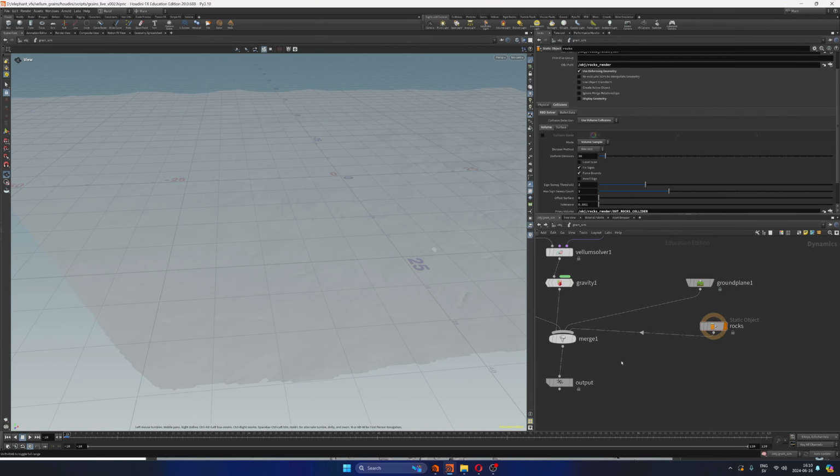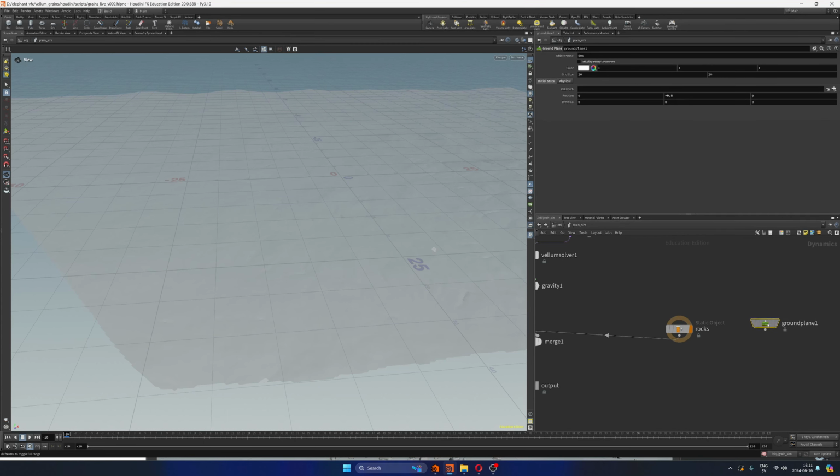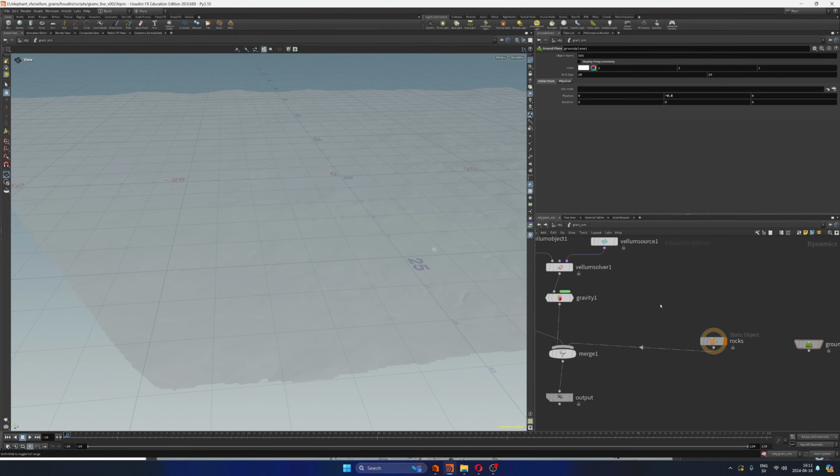Let's disable that. I think that's everything that we need, right? Let me think if we are missing something. Well, not really. Oh, actually, yes. Sorry, I'm stupid. This ground plane, right? This is not what we want to use as a ground plane. We want to use, of course, the ground that we created.